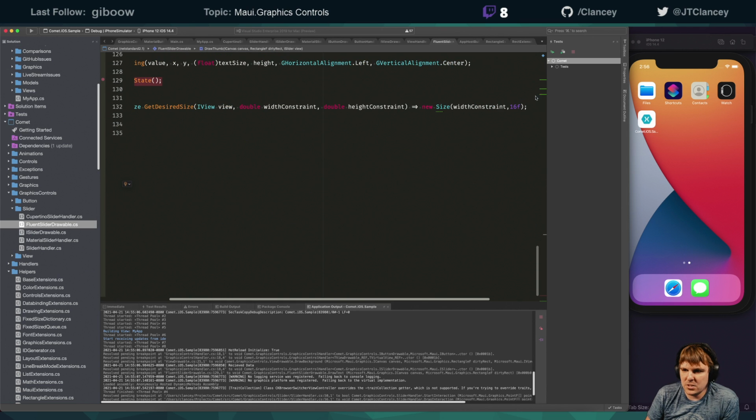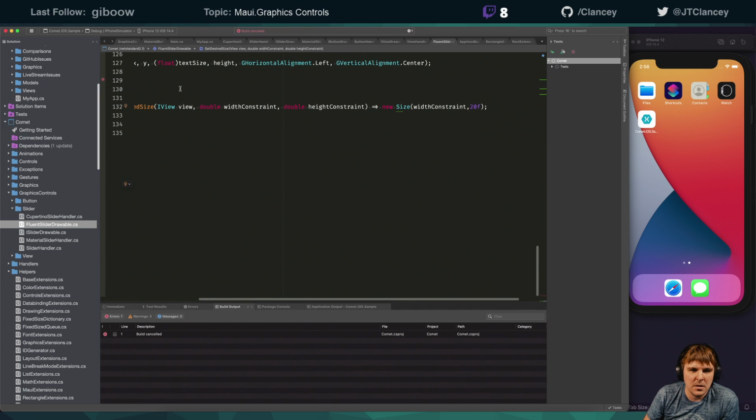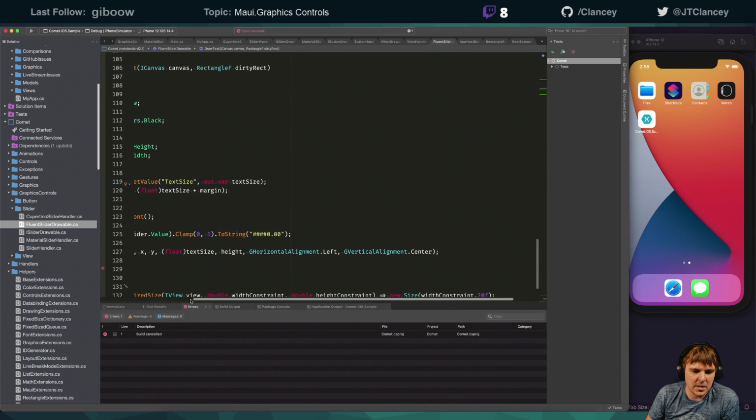So the reason it's too big is we're drawing a circle with a thick thing, which is too thick. So we're just going to put this at 20. That'll give us a little bit of... wait, I don't want to start yet. All right, so let's go look at our setting our center.